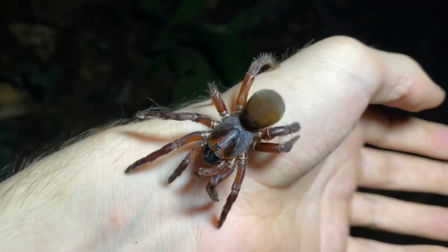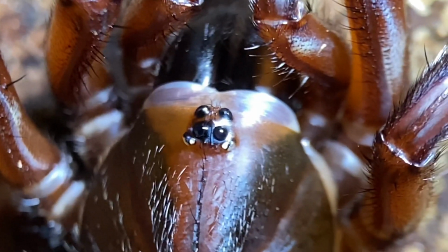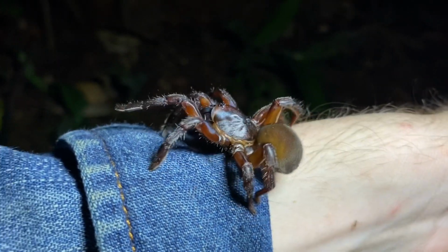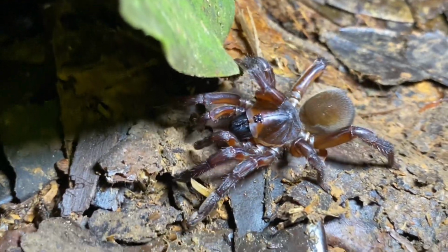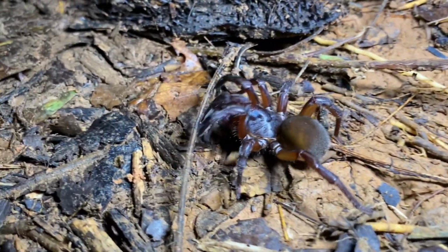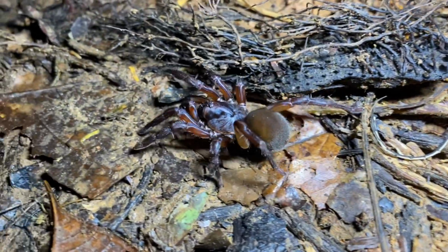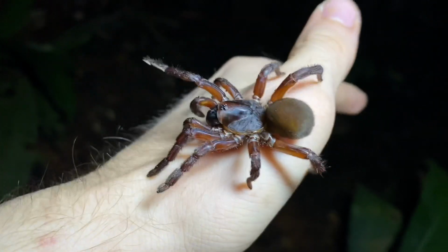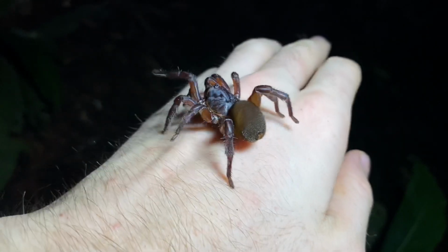This berry-colored should be in the genus Strophaeus, and this is mostly based on the ocular tubercle. This genus was described in 1875. This is a relatively obscure genus of megalomorphs. It should range throughout various parts of northwestern South America, but exactly where does not seem to be clear. Like a lot of berry-coloureds or brush-footed trapdoor spiders, these can get quite large. This one is about 3/5 as large as they can get.